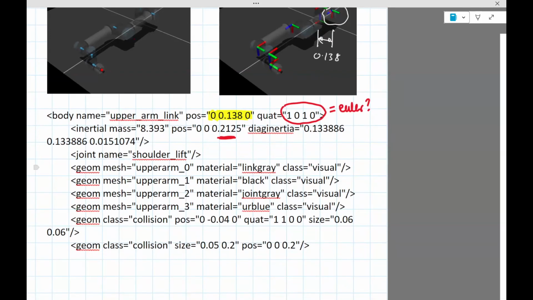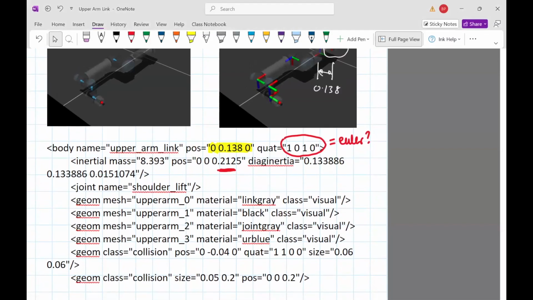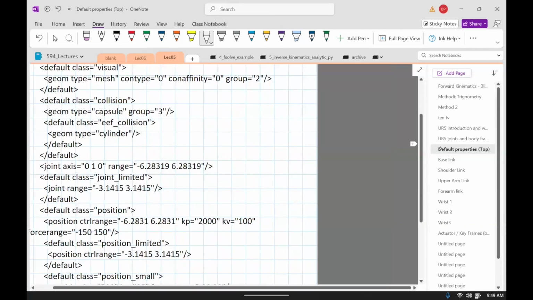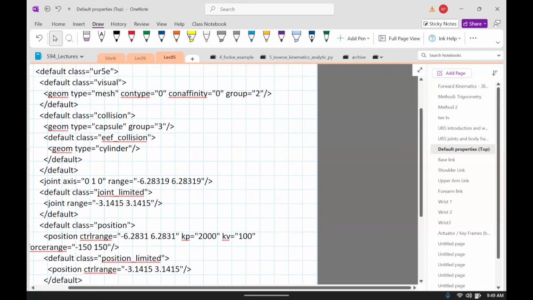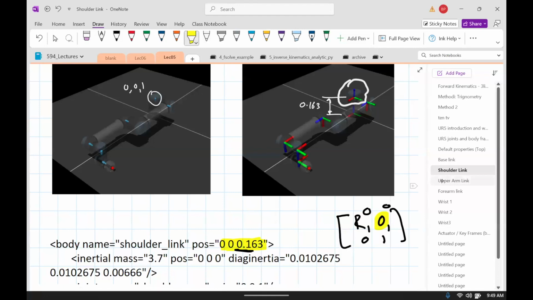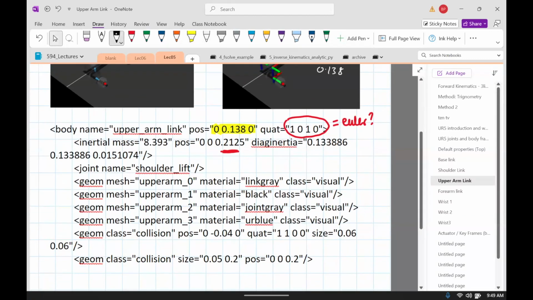Now you can see the joint, interestingly, has been specified a name, but there's no sign of what direction that axis is. You can see that the axis from this figure is 0, 1, 0. So how does it understand that it is 0, 1, 0? Well, I told you there's a default configuration. So if you go to default, you'll see that if nothing is specified for the joint axis, it should take 0, 1, 0. So that's what default applies to. So the default would be here. So this is 0, 1, 0, which is the default.